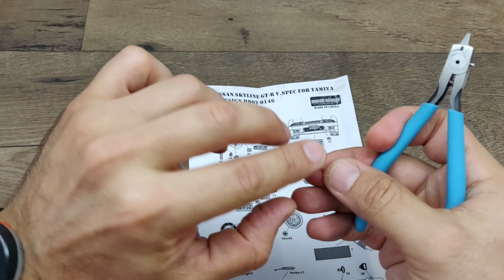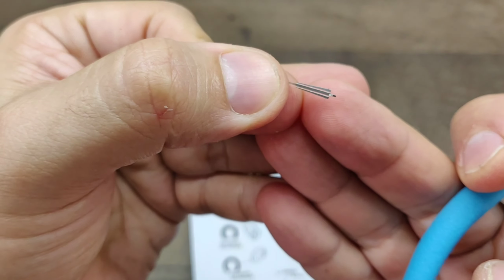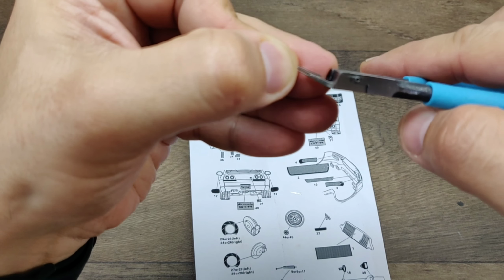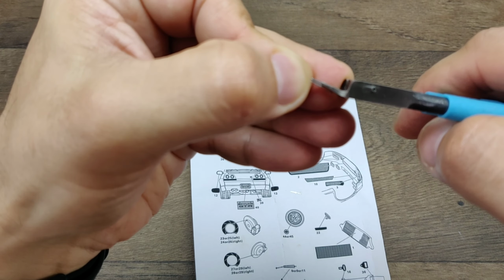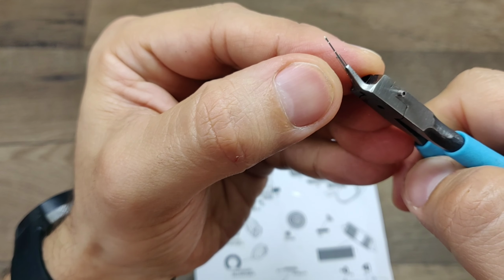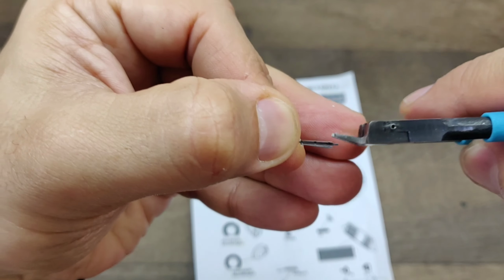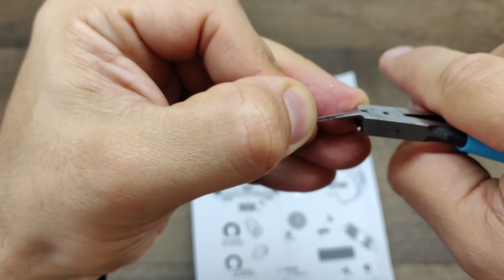So let's begin with the bigger part right here. Let me try to get a better focus right there. The middle part needs to stay straight, and the other parts need to bend 90 degrees upwards. So what I'm doing, I will keep the center part in place right there, and go ahead and bend the photo etch 90 degrees using my hand. So that's one done, and now I shall be doing the second one like this.